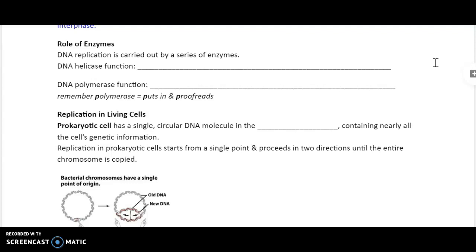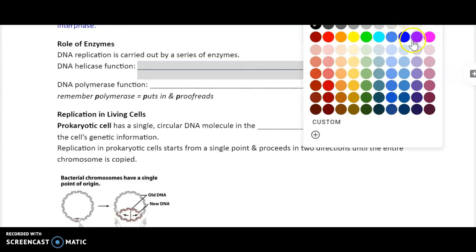So we have to have enzymes come in and open it up so we can lay down complementary bases with those bases to make a copy of that DNA. Enzymes open up that DNA ladder and split it down the middle so that new bases can be attached and make a copy of the DNA. The function of helicase is to go in and open it up. It unzips the double helix. And I'll see if I can find a picture of it.